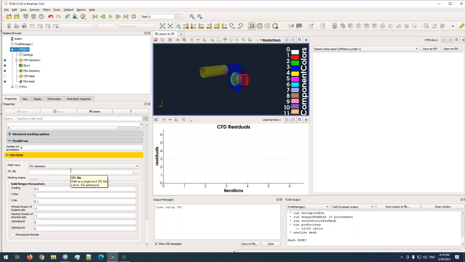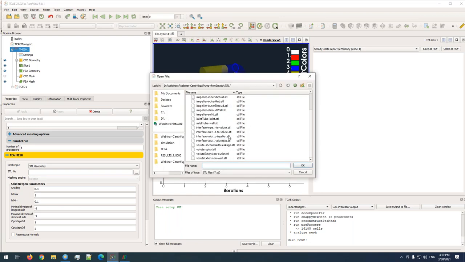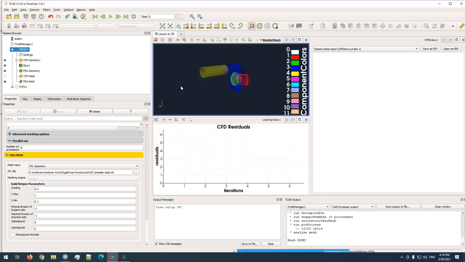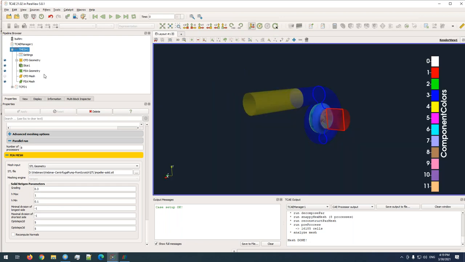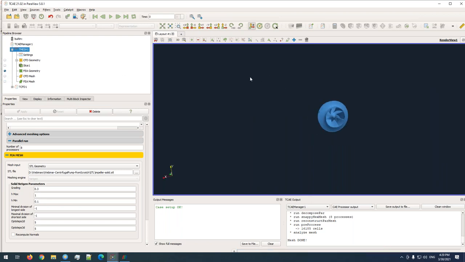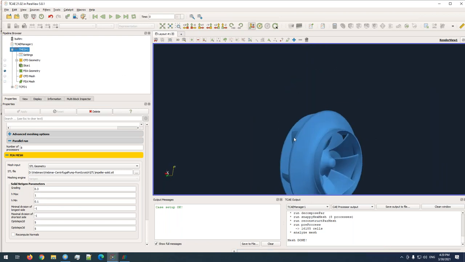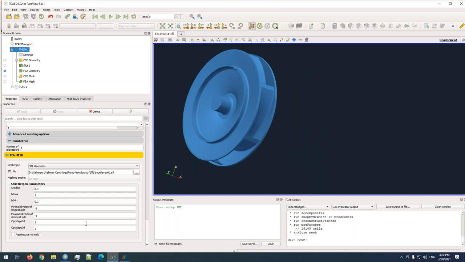Here again, you can use some external NetGen or Abaqus mesh format, or again the STLs, which is this case. So I will load a solid STL, one STL for the solid of the impeller. So I can load it quickly here. Then I can show you the input, which is this. So it's one STL defining the solid of the wheel.